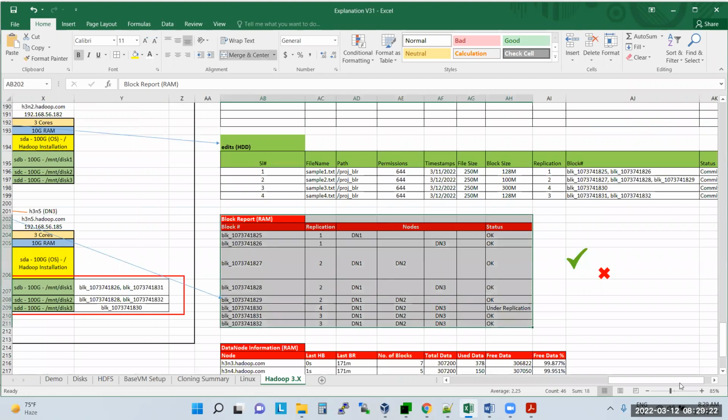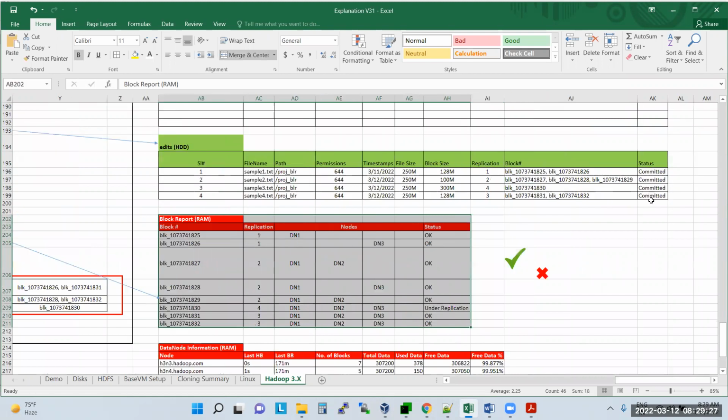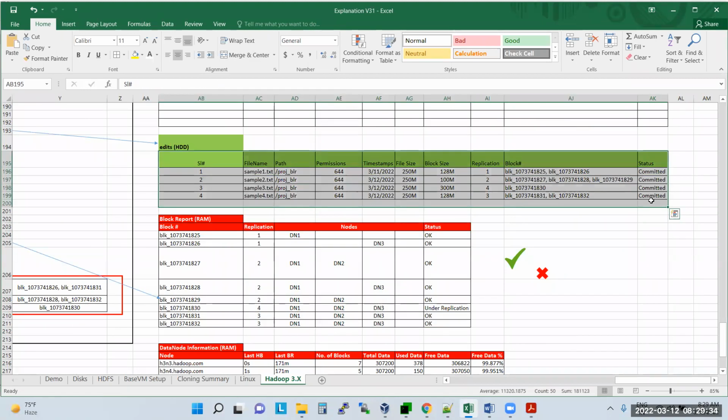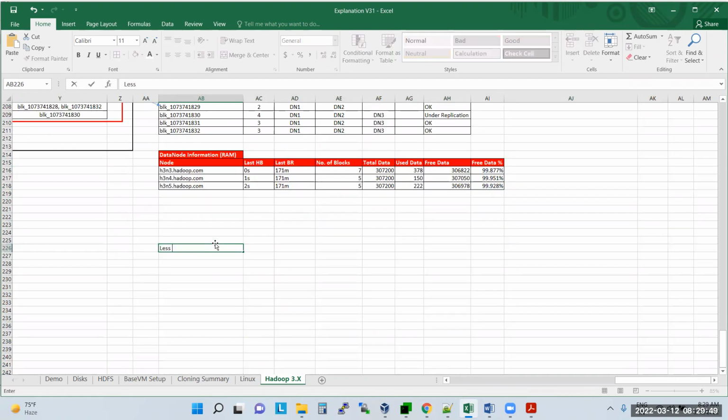And again, putting 2 blocks versus putting 125 blocks, even the edit log size will grow or not? Yes, sir. So less block size means more metadata. Big block size means less metadata. Correct or not? So we need to play a game in such a way that performance is not a worry. Let me tell you the advantages and disadvantages of less block size. So we can choose medium, I think.